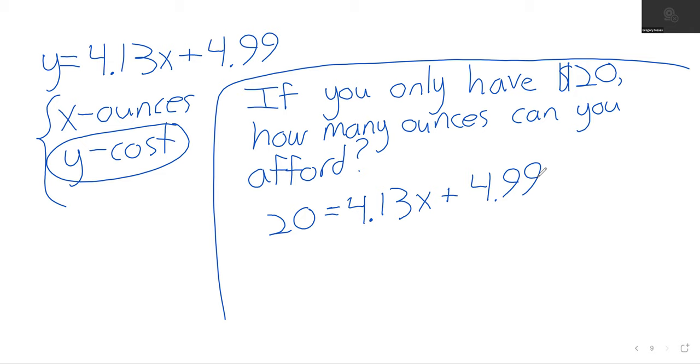And we have an equation that we must solve. We want to know what x is. We need to solve it. This is the requisite material I guess. But we can take this slow. What would be a first step here for solving this equation? You subtract 4.99 over to the other side. Thank you. So we've got addition. We want to get rid of that addition. And you undo addition via subtraction. And that is 15.01 equals 4.13x.